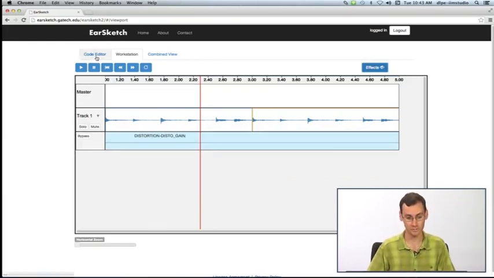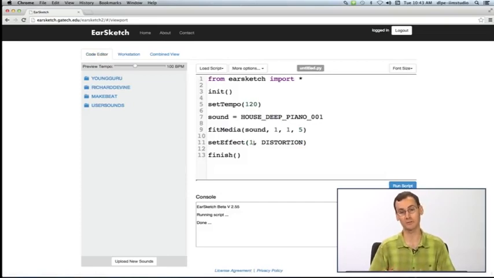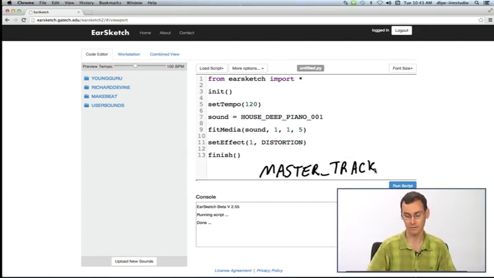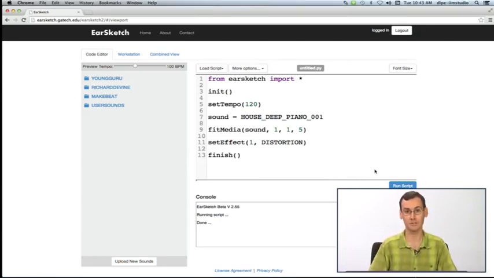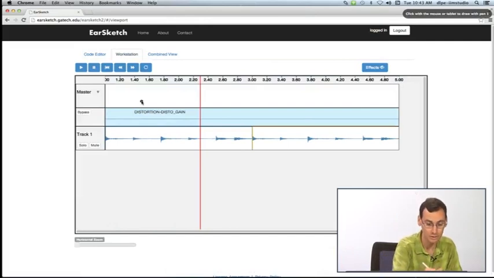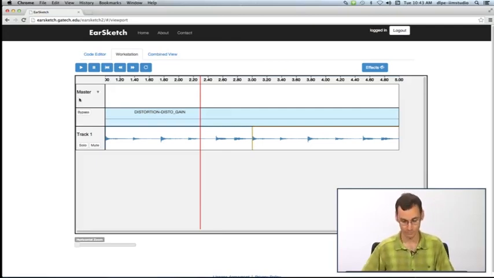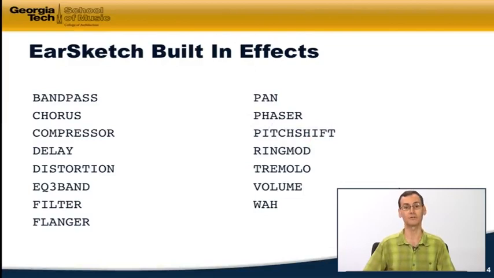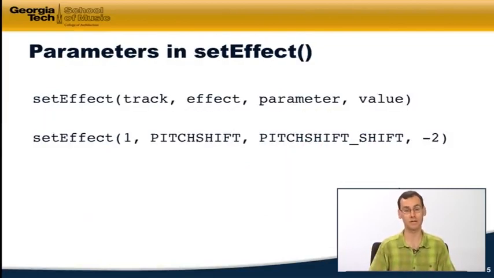One other thing that's important is there's a special constant in EarSketch to put effects on the master track. In Reaper, we could add effects to the master track and that would apply the effect to all the tracks in our project. We can do a similar thing in EarSketch and the constant is very simple: it's just MASTER_TRACK in all caps. If I want to do that, all I have to do is instead of putting in a track number, I just put in MASTER_TRACK. This is going to sound exactly the same right now because I only have one track, but when you look at it in the workstation, it actually looks different. You can see that our effects lane now is part of our master track, as opposed to being part of track one. That's another technique that's available to you. For now, I'll switch this back to track one. So that's the most basic way to add an effect with all of its default parameters to a track or the master track in EarSketch.